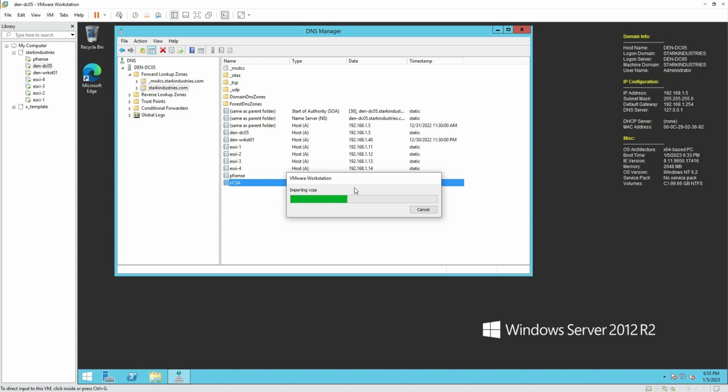So as soon as it comes up and starts to boot, we need to keep one finger on the F2 key and hit it rapidly until we get the BIOS screen. That is just to make sure that it does not take the default bridge network, because we need to have it running on the management network with the ESXi server.